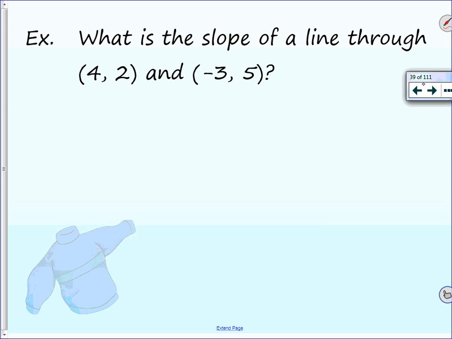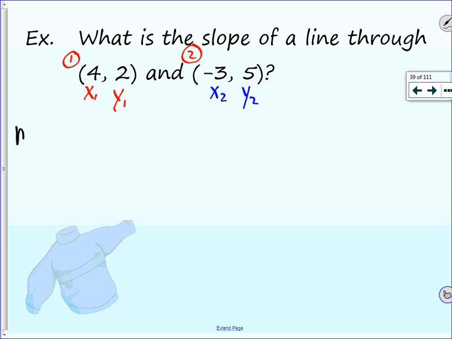So a common question is they give you 2 points and they ask you to find the slope. What you're going to do first is assign one of the points to be point 1 and another point to be point 2. Doesn't matter which you pick. In point 1 you have an x value and a y value, so this is x1 and y1. Since this is point 2, this is x2 and y2. So you're going to assign your values for x2, x1, y2, and y1.